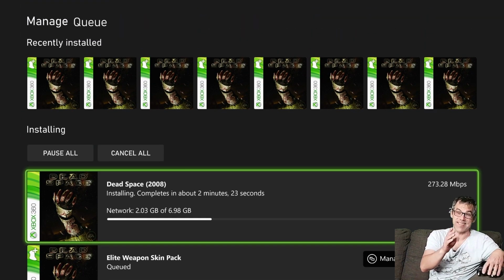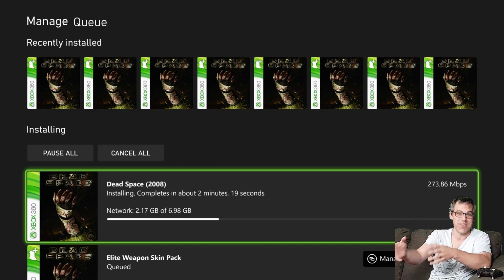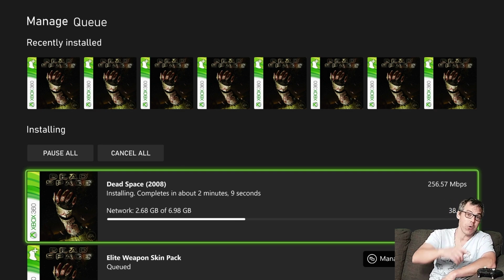Either way, you should be installing Dead Space 2008 via Game Pass. And while you're in there, grab that bundle pack as a perk for being a member of Game Pass, and then you too can possibly get a lot of DLC. But we can see here it's 6.98 gigabytes for Dead Space.